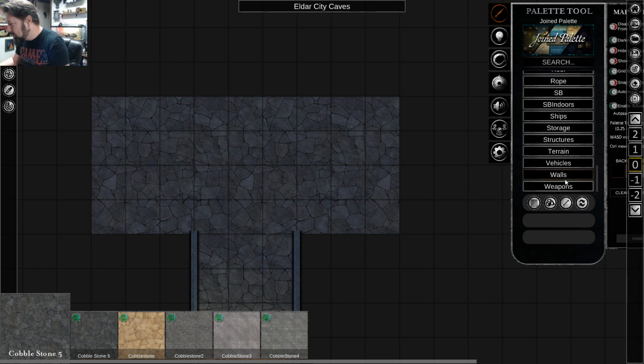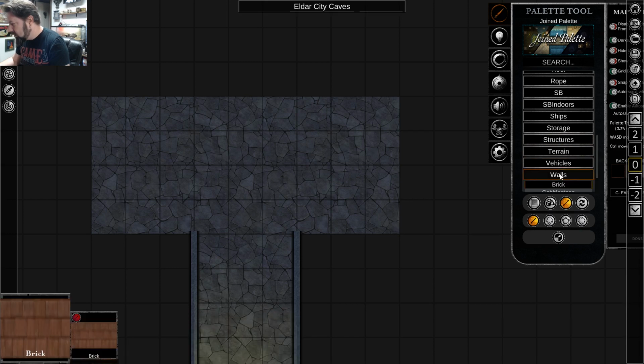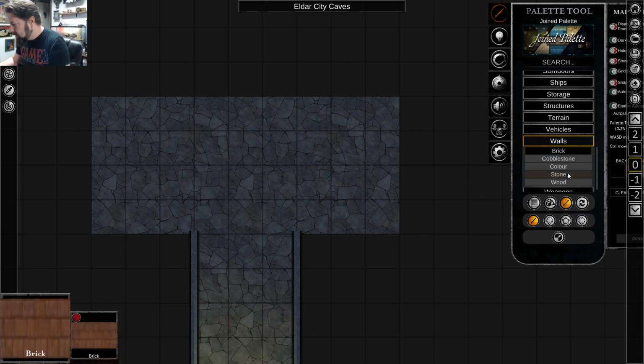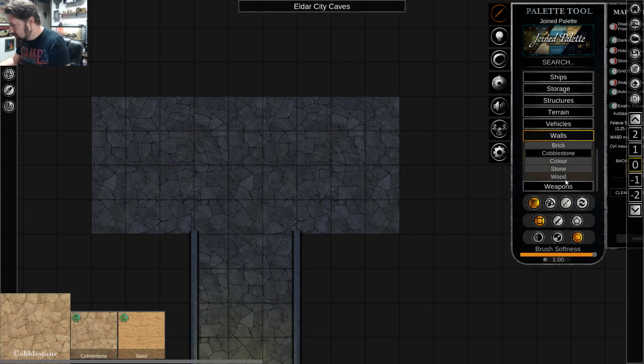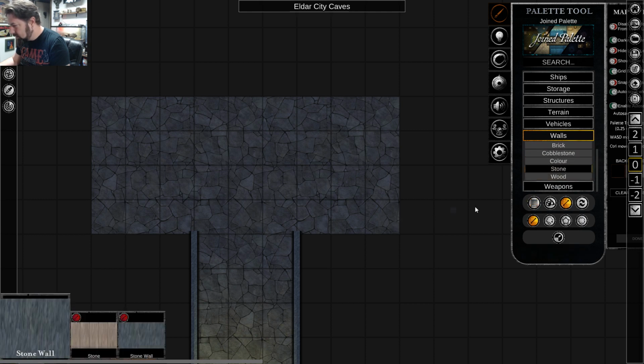so we're going back to walls, and nope, don't need cobblestone. Stone there, placement there. I'm gonna control click. I know where there's gonna be doors.